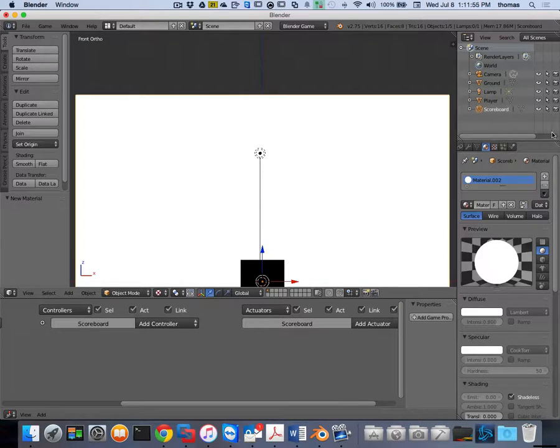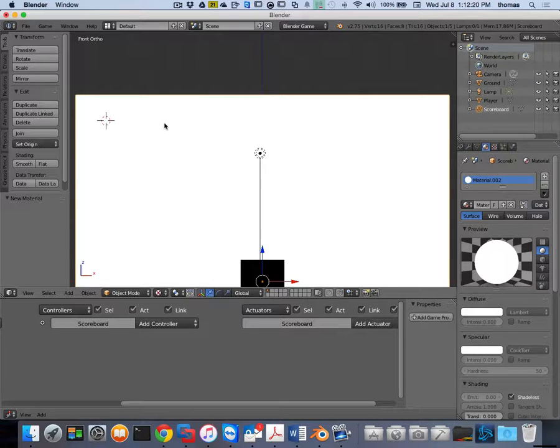Follow me here as we do this. Here's the scoreboard. I want to add 2 text objects. And if you notice, I want to left click with my 3-dimensional cursor, because that's where I want my text to appear. We're going to modify this in a second because we need to flip the text so we can actually see it, right? Okay, I'm going to make my text black.